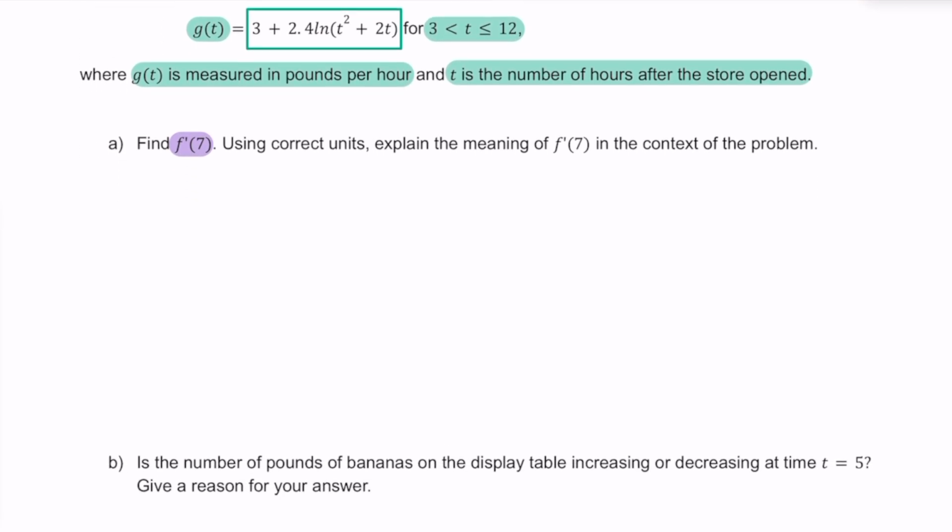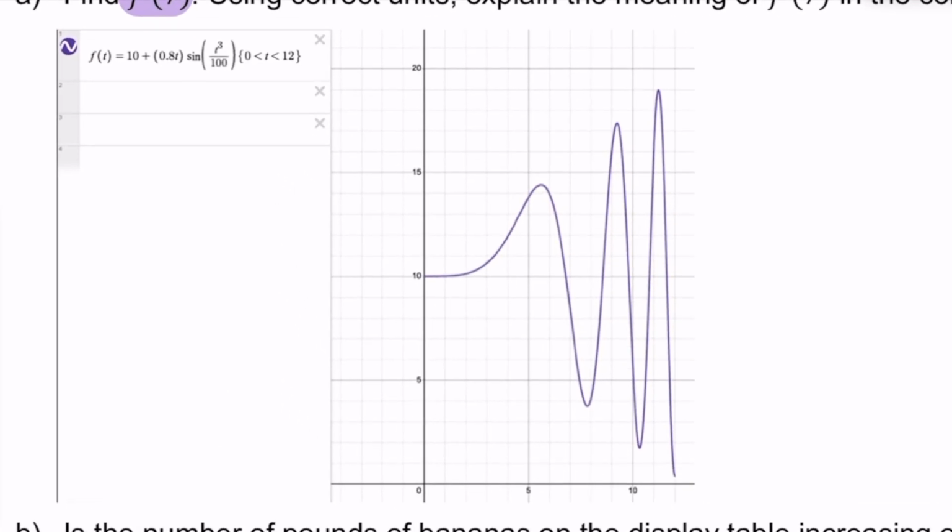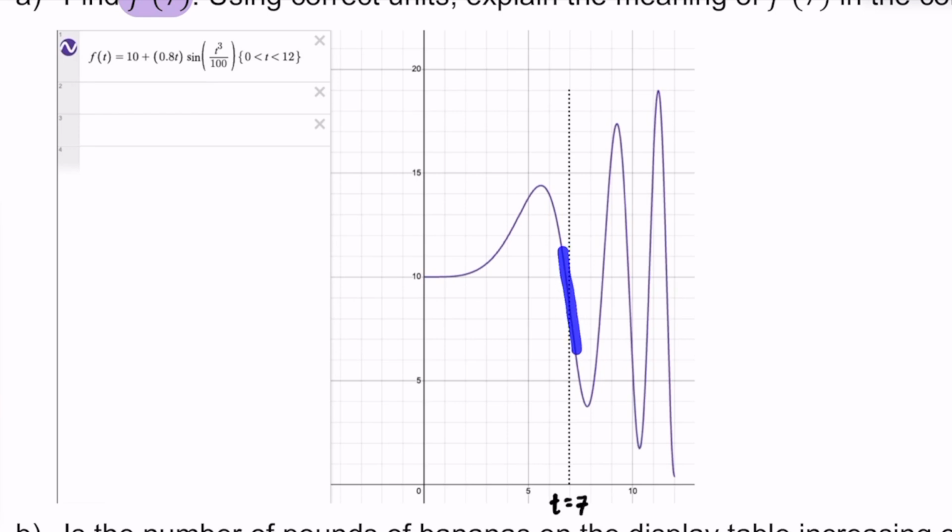Alright, so let's go ahead and put a graph right on here from Desmos. And this is what our graph looks like when you take that domain restriction from 0 to 12 of this function. Now, if you want to find out how quickly the rate is changing when the time is the 7th hour after opening, you would want to look at this t value, which is equal to 7, and you can see that the rate is going to be decreasing at that time. It has a negative slope there. So without finding the derivative at that time yet, if you just go ahead and graph it, you can see that this rate should be decreasing at that time because the derivative is going to be negative there.